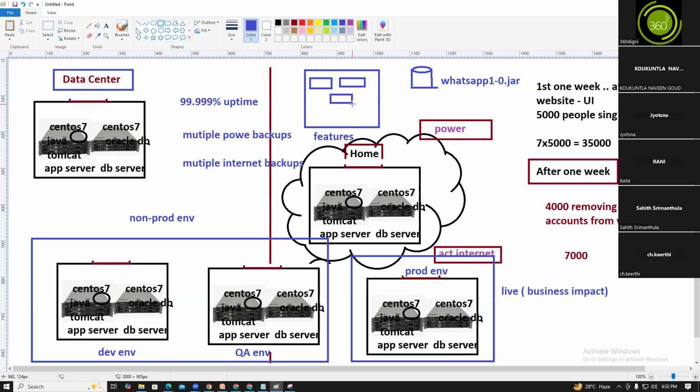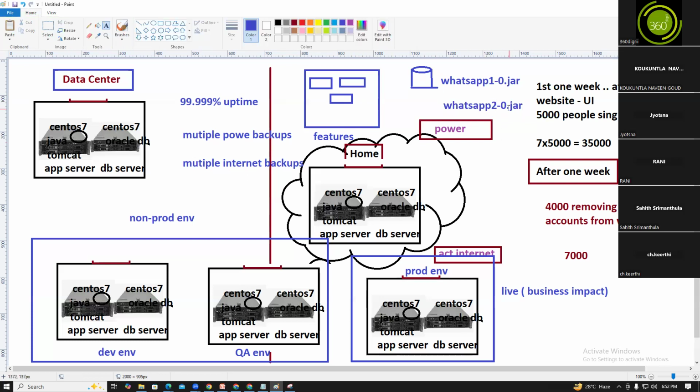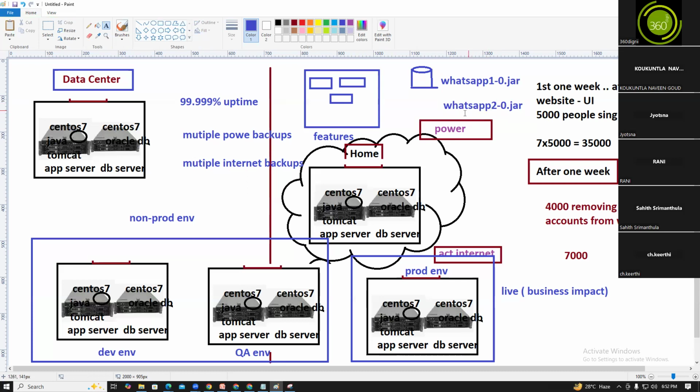So the same developer took this code, and they will develop the code and create a version called WhatsApp 2.0 dot jar. WhatsApp 2.0 dot jar contains the status. They are adding the status code.